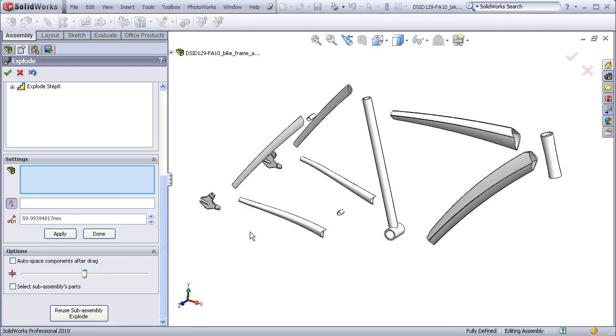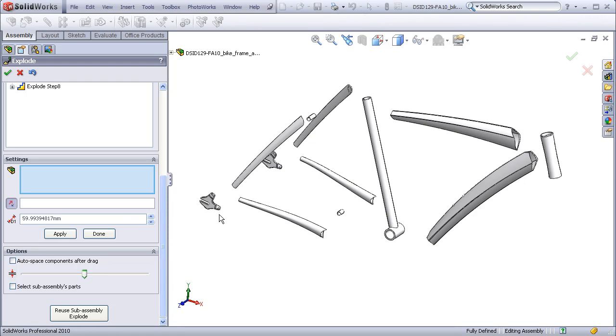So you see, the same component can actually be exploded multiple times. For example, we exploded these 3 parts the first time as part of the entire triangle. Then we exploded them again going outward. Then this dropout got exploded once again going backwards, and got exploded a final time going downwards. So it was involved in 4 separate explode steps.